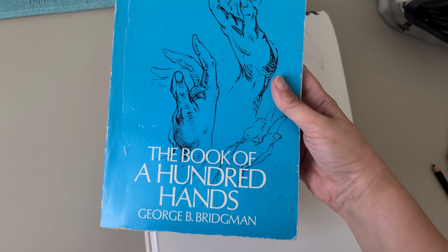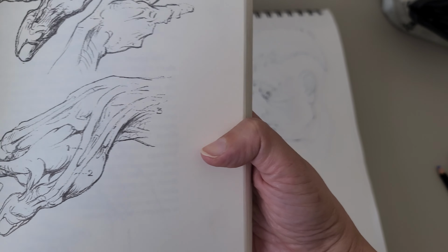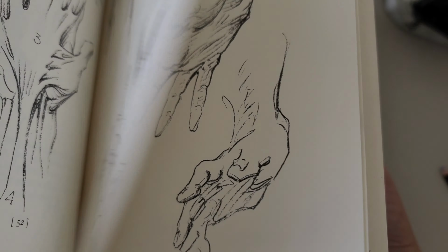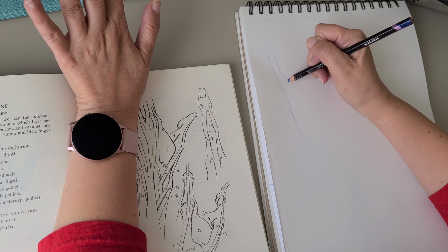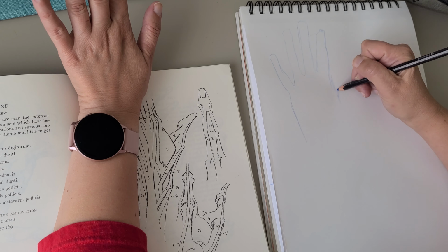Here is a book I love. Bridgman talks about the body as a human machine, discussing where each muscle originates and ends with regards to the bone structure. And I use the Bridgman book as reference to help find those muscles and bone landmarks in my own hand.